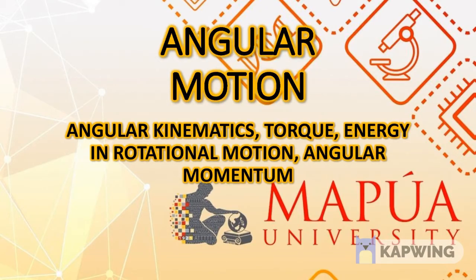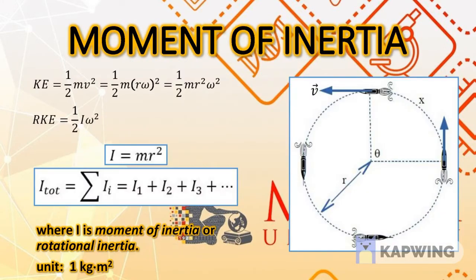Next, we look at the rotational counterpart of mass, moment of inertia. When an object moves in a straight line, mass comes into effect, as you have seen in the topics of force and motion, work and energy, and impulse and momentum. Mass may be seen as a measure of inertia, in this case, linear inertia.